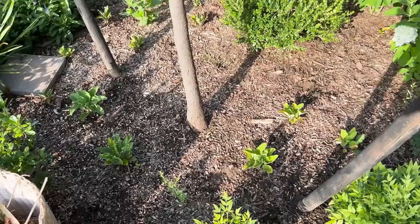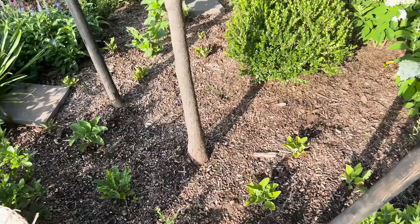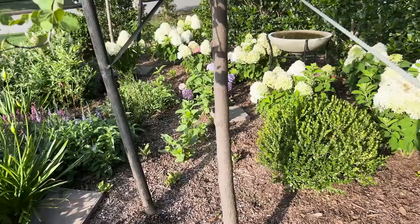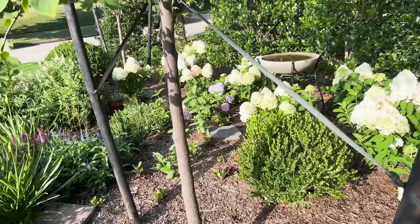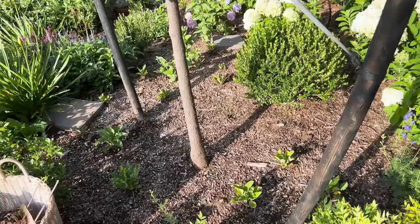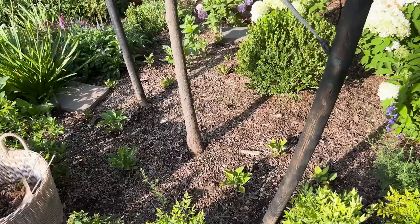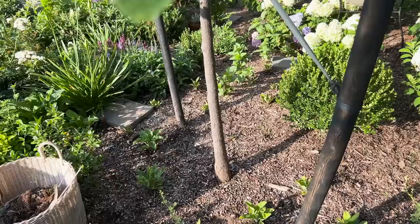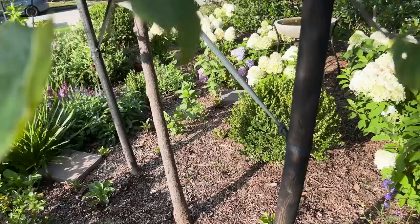All of these little individual green islands out here are all foxglove that I planted earlier in the season. They're taking their time, but that's fine because I really don't want them to bloom until next year. They have enough room to grow without getting spider mite, which is a real problem and a real pest that tends to go after foxglove after they have bloomed — which is why typically I cut them back after they bloom or pull them out. Here's a secret: if you want something to be healthy without fungal problems, without powdery mildew, without whitefly or spider mite, then give them lots of good air circulation. Is it a guarantee? Absolutely not. But does it help tremendously? Absolutely yes.